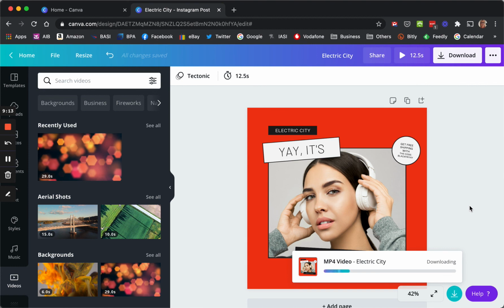Now, the last thing to say about Canva is it's really easy to use on the desktop, but the great news is they have an Android and an iPhone app. So what you can do to make life even easier again is do your work on the desktop app and then go onto the app on your phone and find the piece that you've just worked on and download it directly to your phone, making life so much easier.